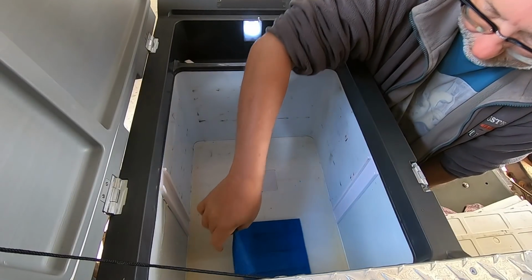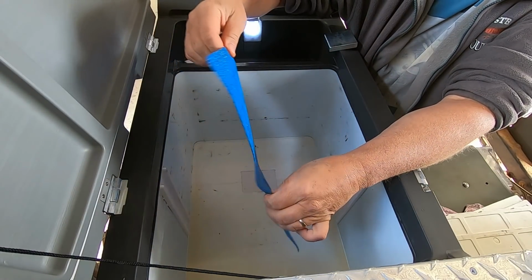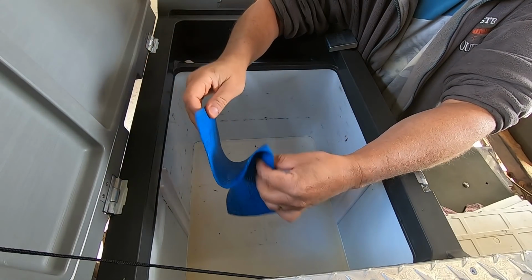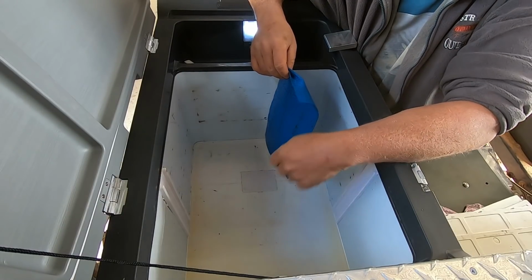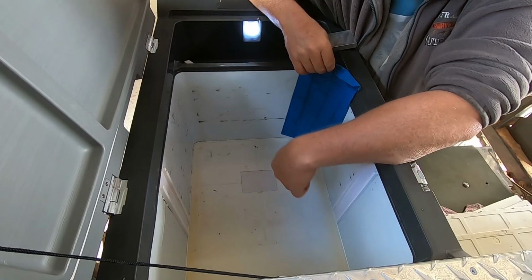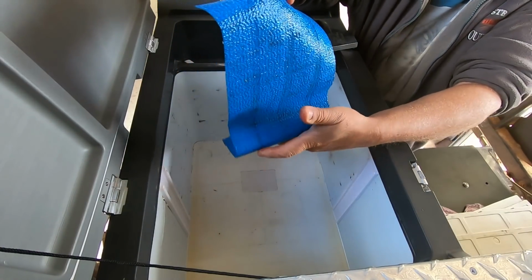Here's another little tip. These are those anti-slide pieces of material. They're like a rubberized material you can pick up pretty much anywhere. I put those in the bottom of the fridge, both the fridge and the freezer side, so that it stops the cage from bouncing around and scoring everything up. And if you have a look at the bottom of the fridge, it's actually in pretty good nick, and I put it down to these guys saving it.